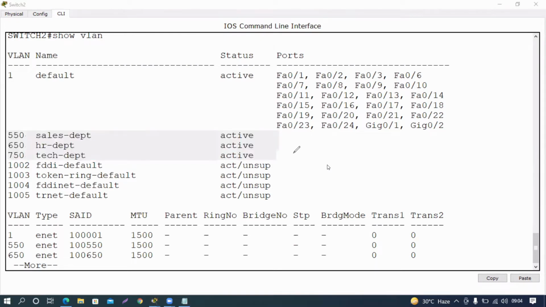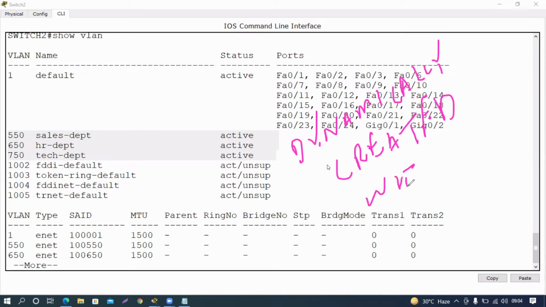Okay, so dynamically created with VTP. VTP is creating this number of VLANs over here dynamically.